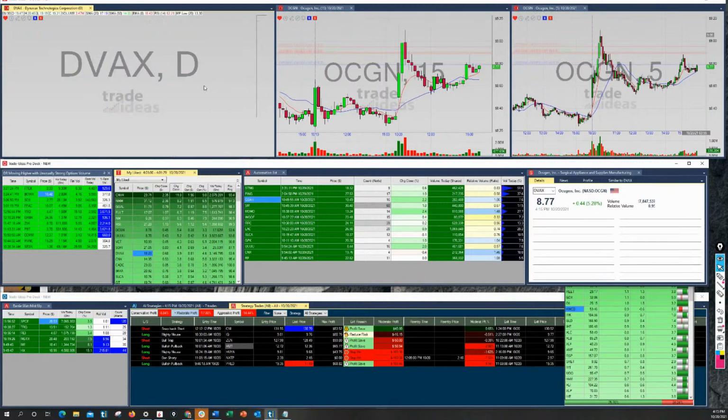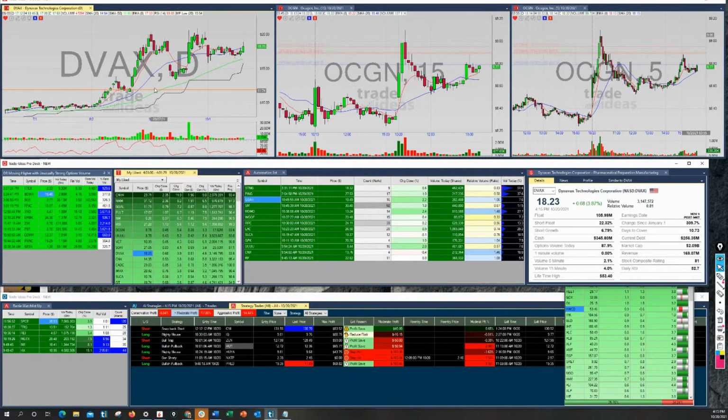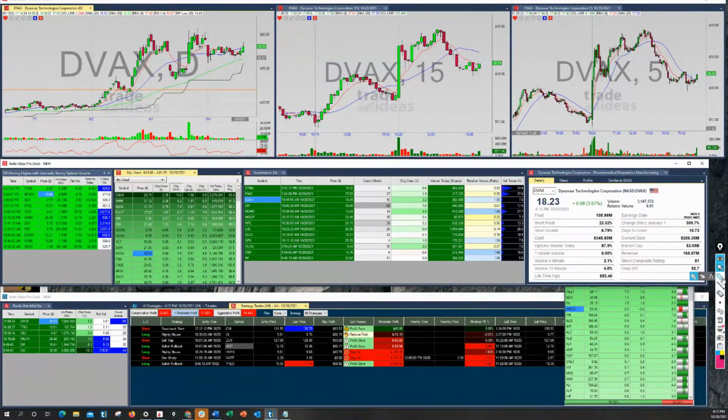DVAX, it's another one. It's an interesting chart always. So, we get these massive moves up here, all the way up, pull back to the 8 EMA, tries to get it, rejected. I don't know if that was news or offering. Sure, something happened there for that gap up, but I don't think it's any happy accident that that gap down comes back and tests this level here. We come back and test that level right here with that wick. I don't think it's any happy accident, and I'm moving back up again.